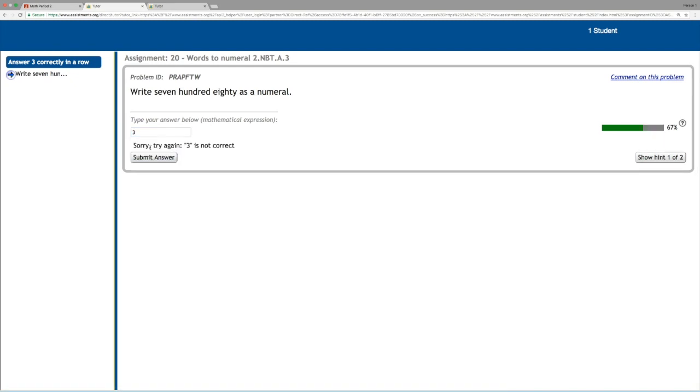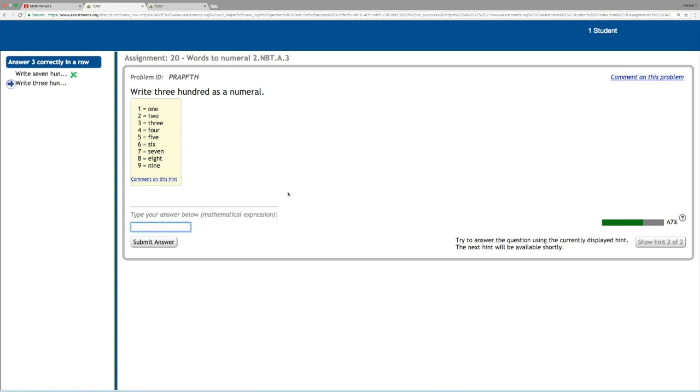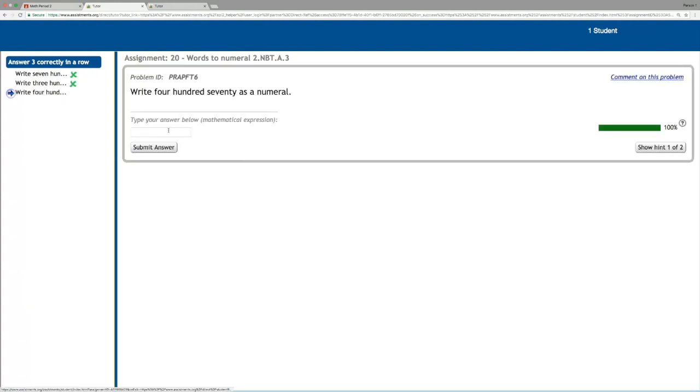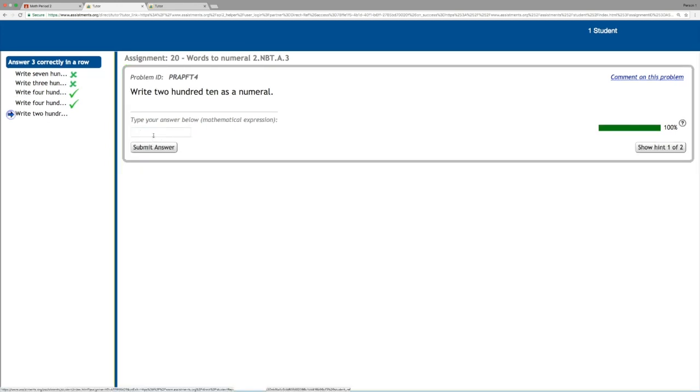And if the student gets it wrong, they're told they're wrong, and this one, even though they still have to write the right answer, 780, it won't count for the 3 right in a row. They can go to the next problem. There's going to be hints that they can look at. 300 to help them. Still, that doesn't count. So now I can get 3 right in a row for 458 and then 210.